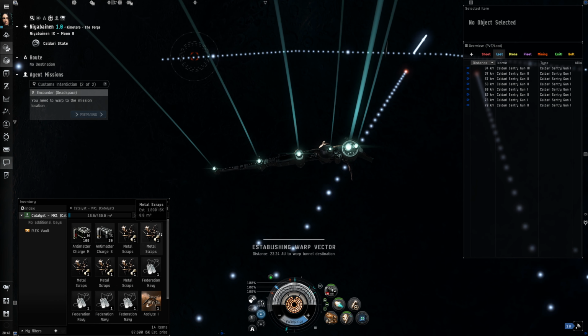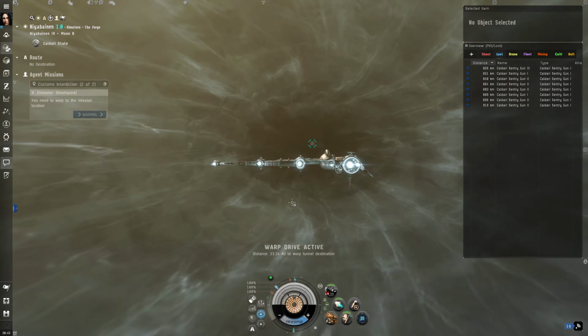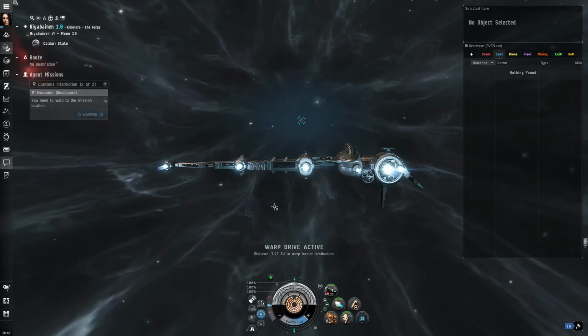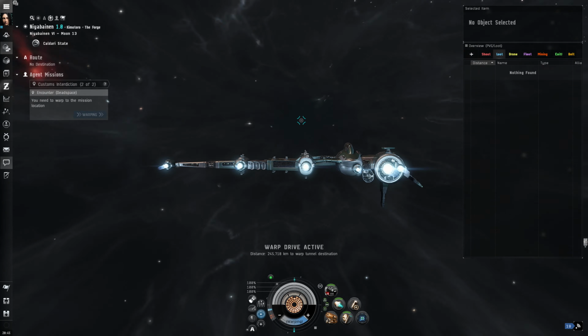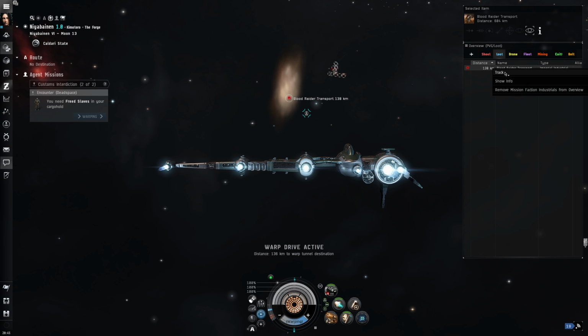I keep forgetting to unload this. Look at this, my antimatter charges are like empty. So yeah, I go through antimatter like crazy with this setup. Obviously, 8 of them going at once can be pretty heavy. So after this one, we'll be done for this episode, but I'll probably stop at Jita and reload on the ammo at least.